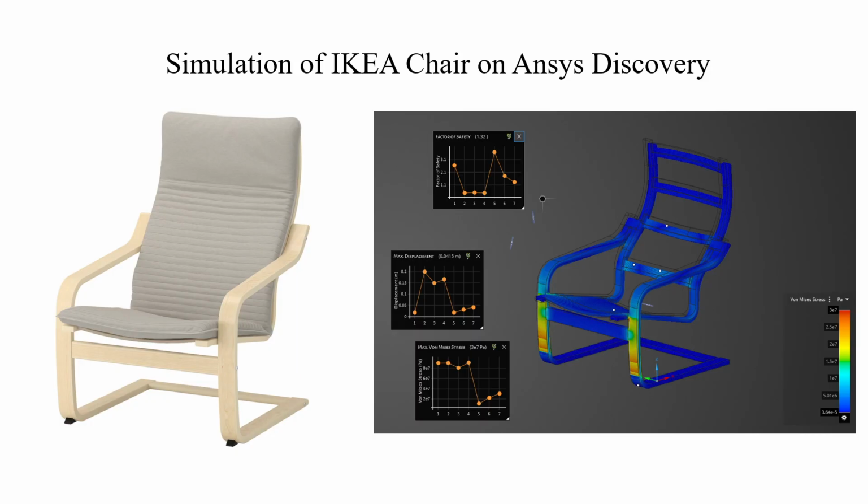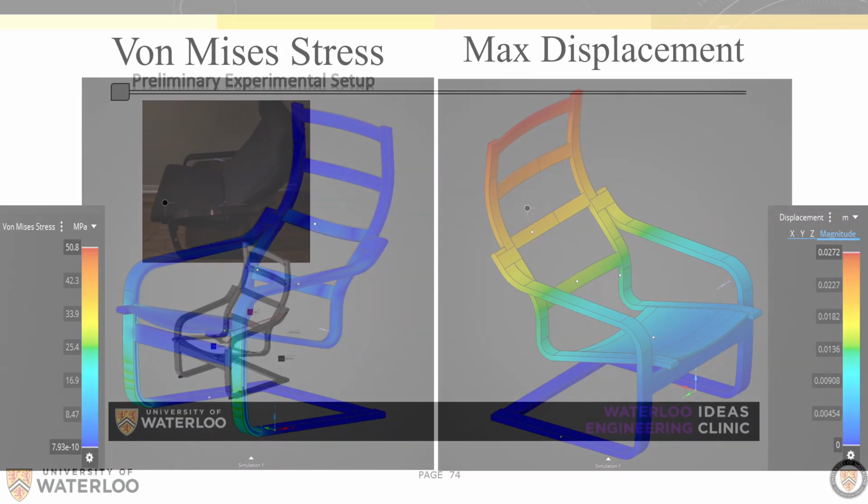Another thing that we looked at during COVID was a student who was stuck in their dorm room, and they had an idea of, oh, I want to simulate the motion of this IKEA chair, because I don't know if they were sitting on it in a way that was really weird. This is the Poang chair from IKEA. Probably a ton of you have it. You did this project. Okay, okay. Maybe you like it, maybe you don't, but we simulated a lot of this.